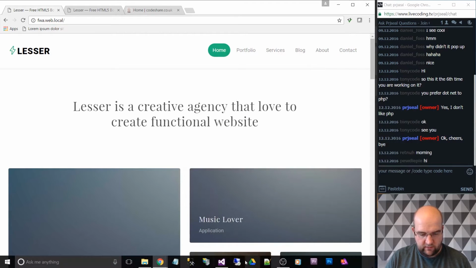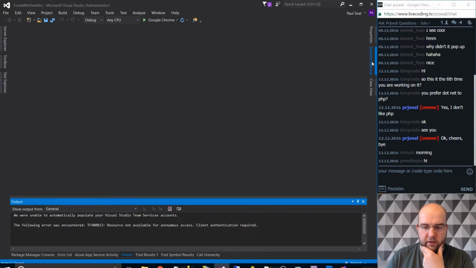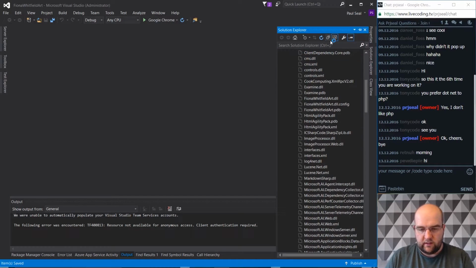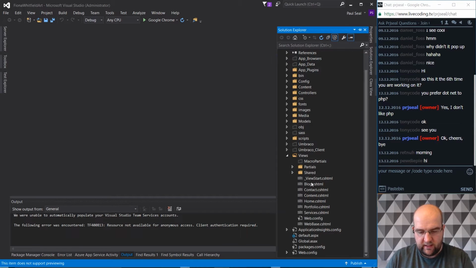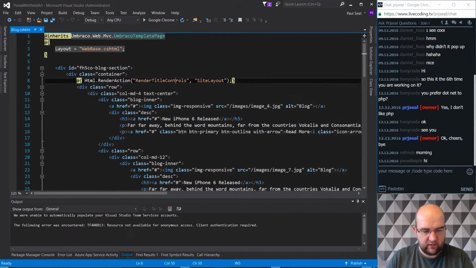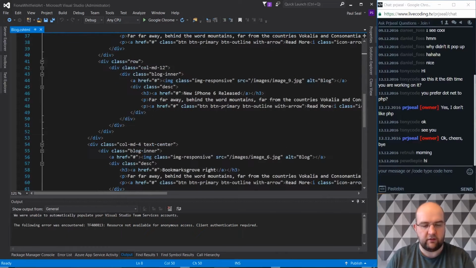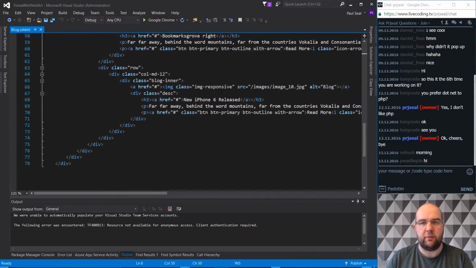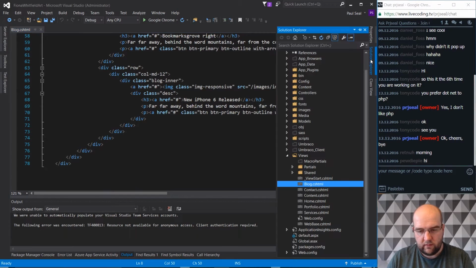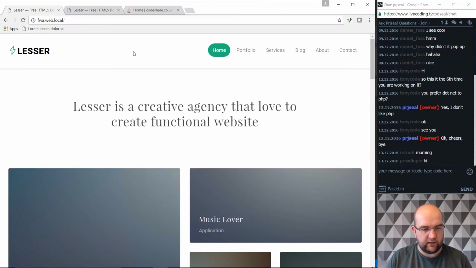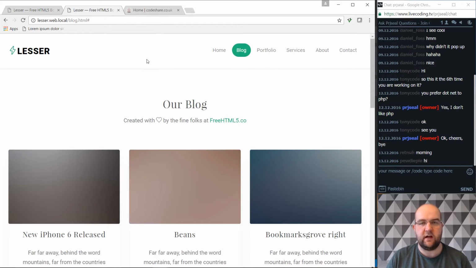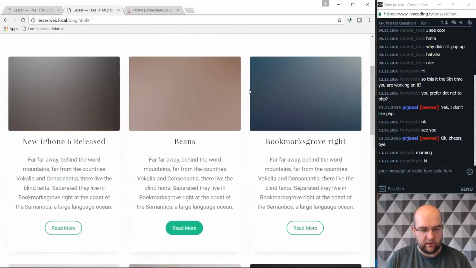If I go on to the build, I've already got a blog template, and that blog template has just got hard coded into it the list of blog posts, and those blog posts have got a read more link. If we look at the static version of the site from the free template that I got, we can see it's got an image, a title, an introduction, and then a read more link.